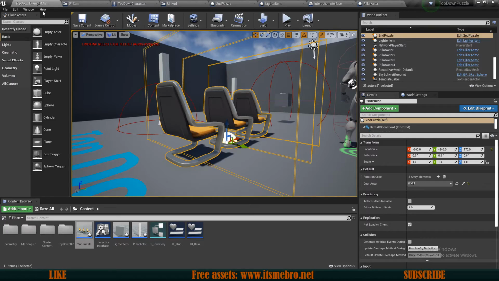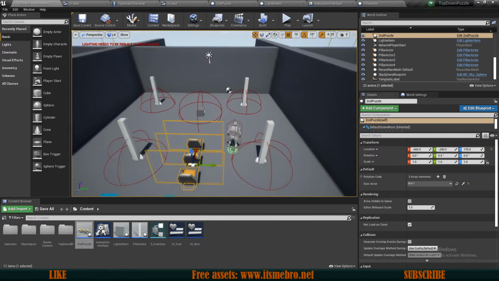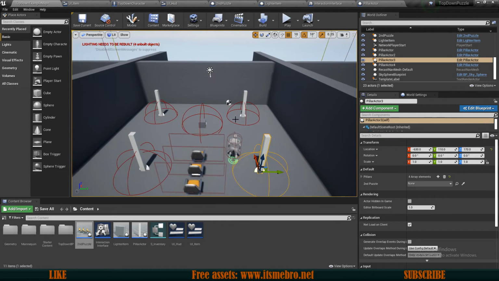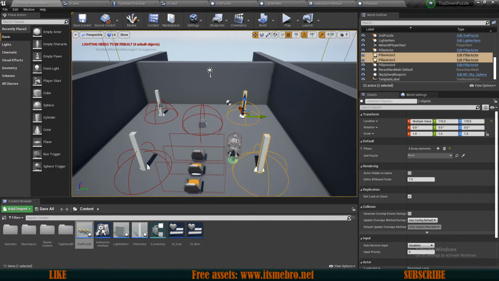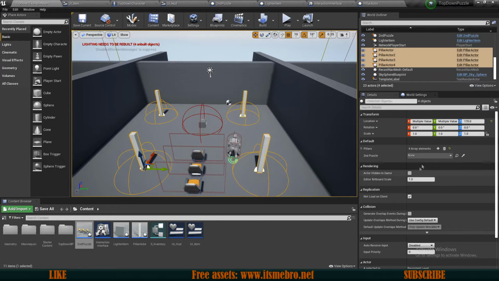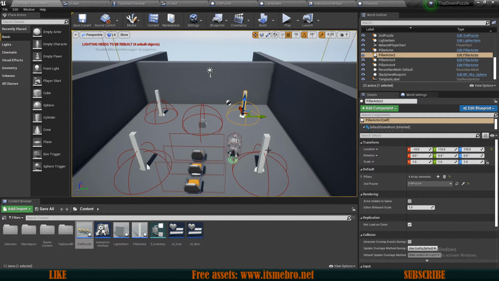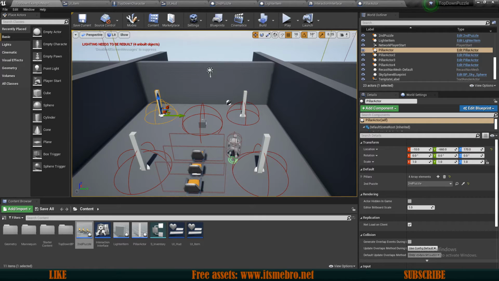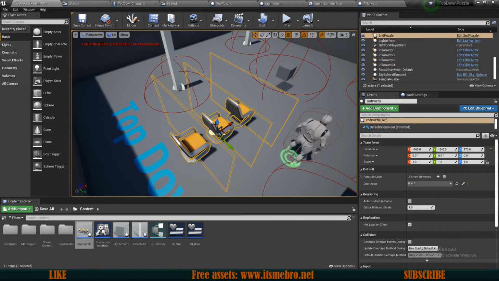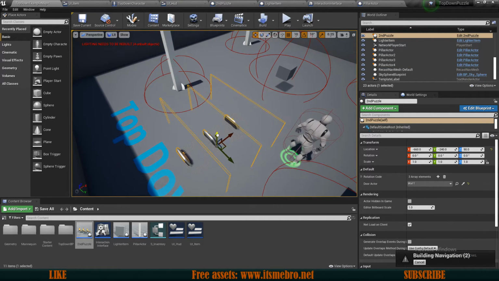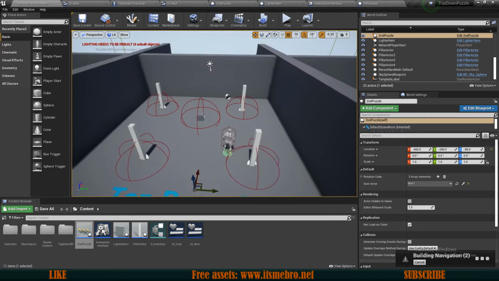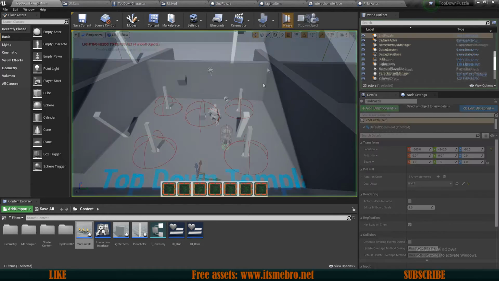So now we can go to our viewport. Now make sure to select your pillars. Select all of your pillars, select all of them, and then check this, pick actor, and pick your second puzzle actor. Now all of these pillars will have that second puzzle variable filled with a reference to this puzzle right here. So now we can move this puzzle under the ground like so. There we go. So let's test this whole thing out.